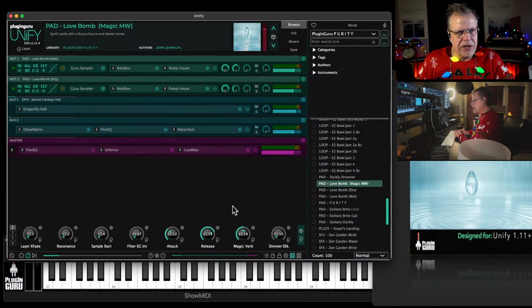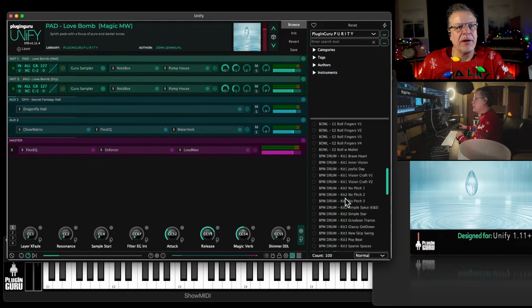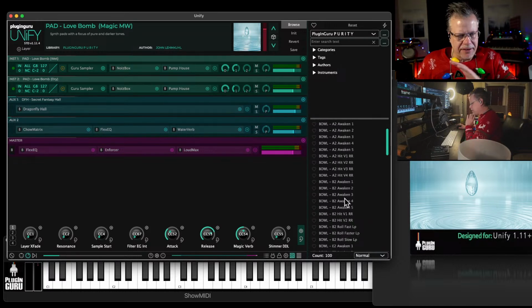It has to load each plugin each time you go to a different patch. It's just, ugh. And it only works with their own plugins, well, you can get some of their other plugins, but this is agnostic. Any plugin you own, any format you own, you can work with. So it's really, really fun. So I'm glad you're here.